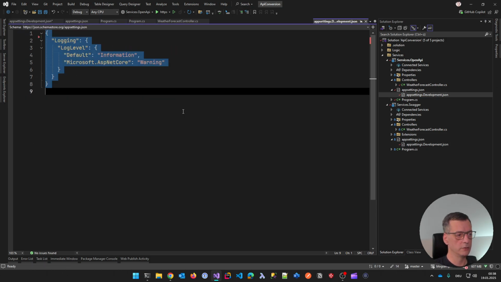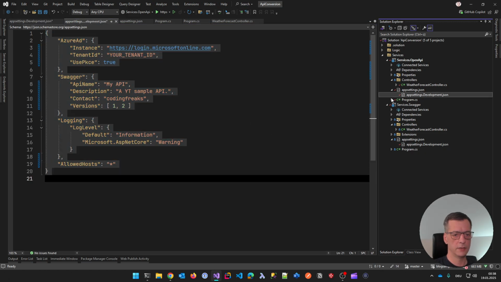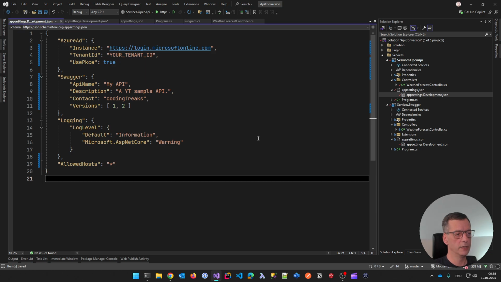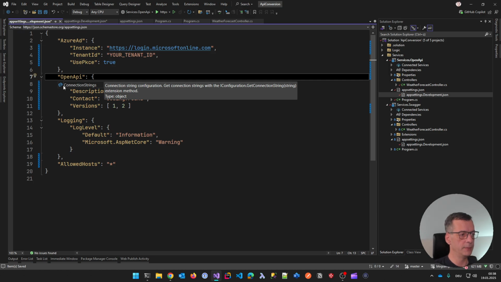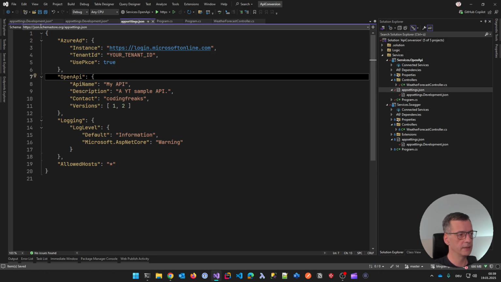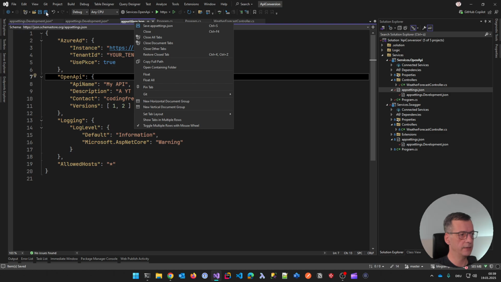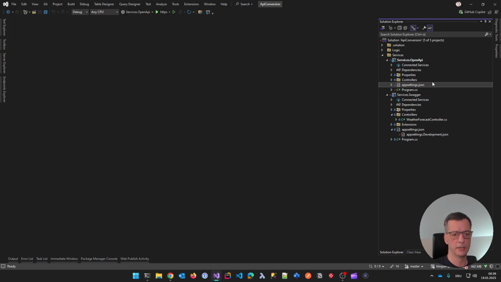So you don't need to do that. You just, see, let's do it. So here we go. But let's switch over Swagger by OpenAPI because I want to make clear that this is not using Swagger anymore. This is now OpenAPI. Let's save everything and close everything. Okay, so far so good. I just copied it over.